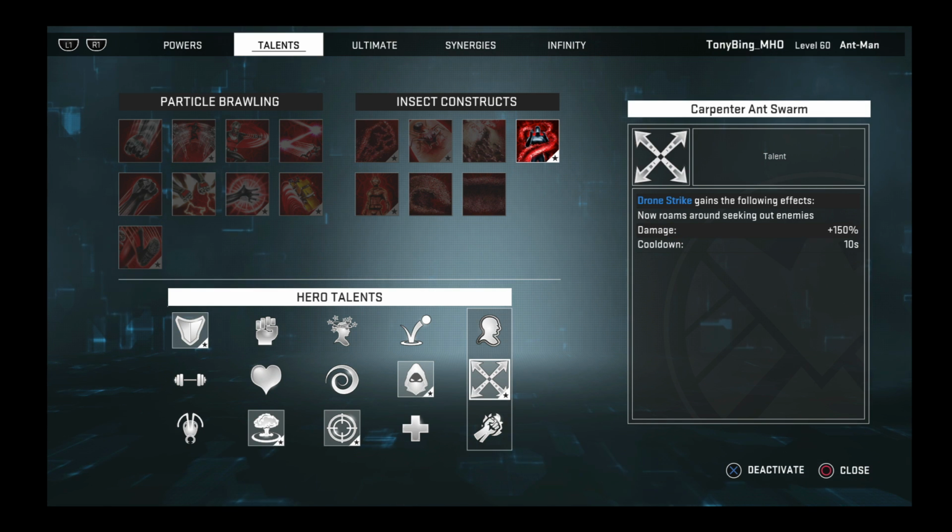Final talent we have is Carpenter Ant Swarm. So Drone Strike will now roam around seeking out enemies, and it gains 150% damage. The cooldown does go up a bit, but it is worth it for it to move around the actual playing area. So that's the skills and talents covered. Let's now check out the Cosmic Trial gameplay.